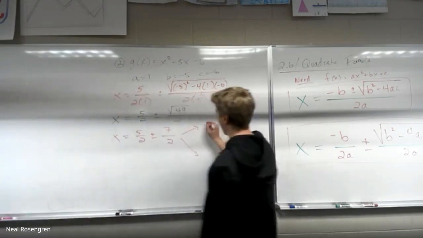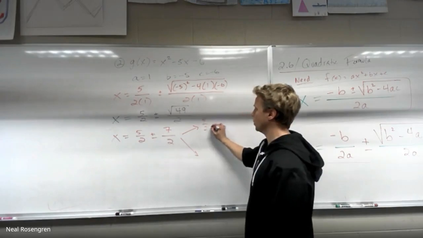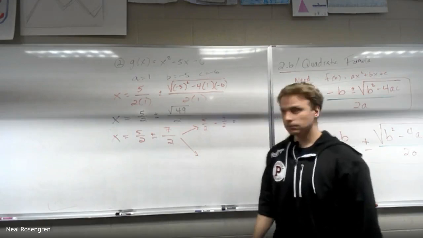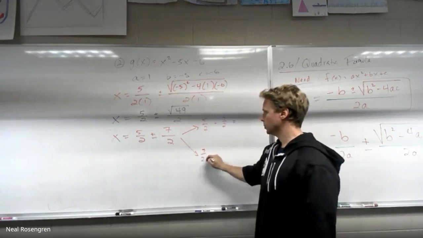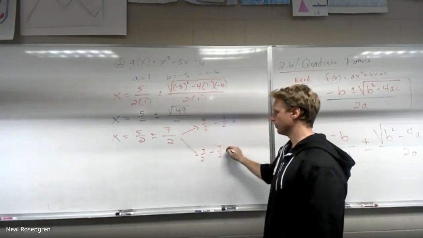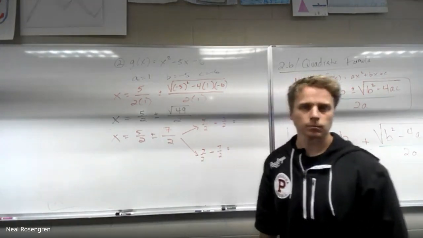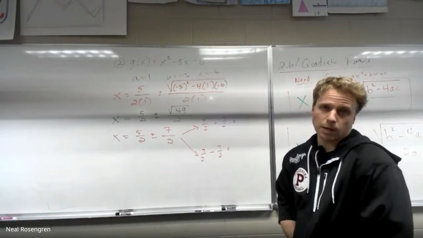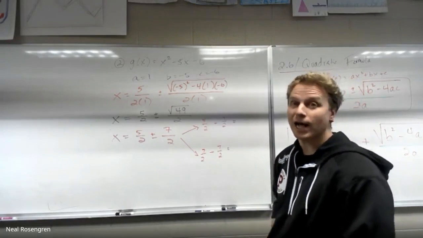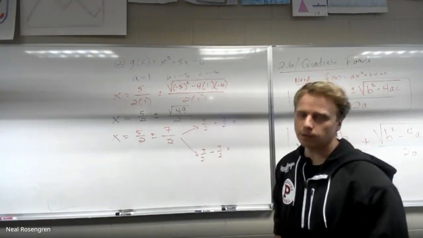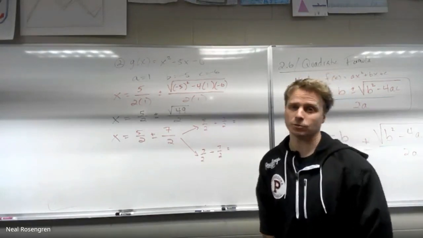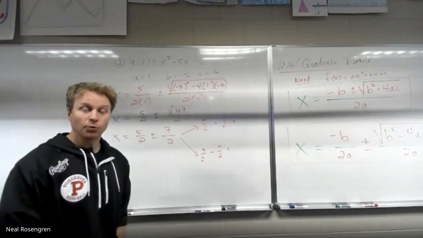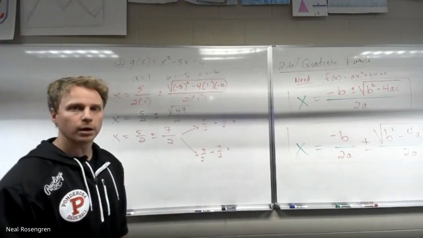So here's what I'm going to do. I'm going to do 5 over 2 plus 7 over 2 and see what I get. And then 5 over 2 minus 7 over 2 and see what I get. Okay? And that's kind of the big difference here, is that maybe you don't realize that this thing was factorable from the beginning, and so you just jump into quadratic formula. Or hey, you jump into the vertex form. I know I didn't do it with vertex form because I wanted to get to here before I did. But you can actually get really nice answers no matter what.